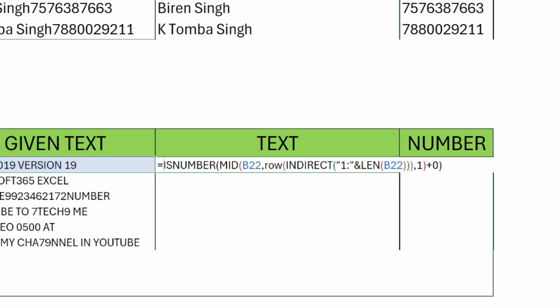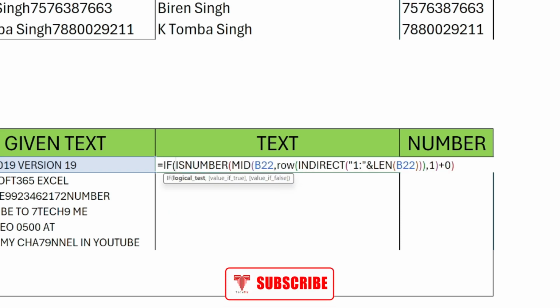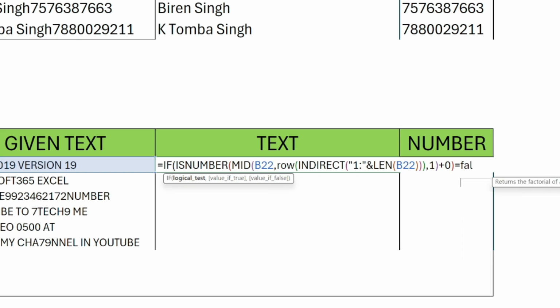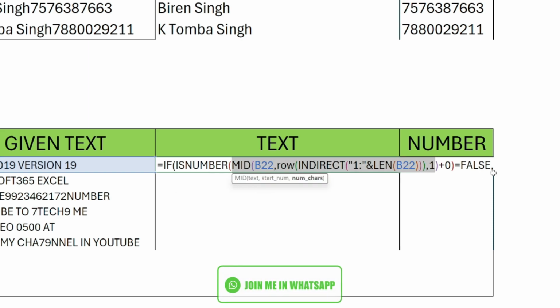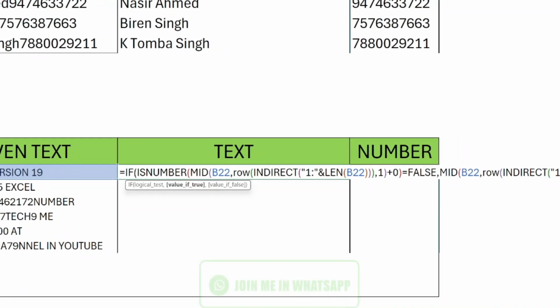So we will apply another formula, that is IF this test is equal to FALSE, then we will simply copy this formula, because this is going to give you the text.